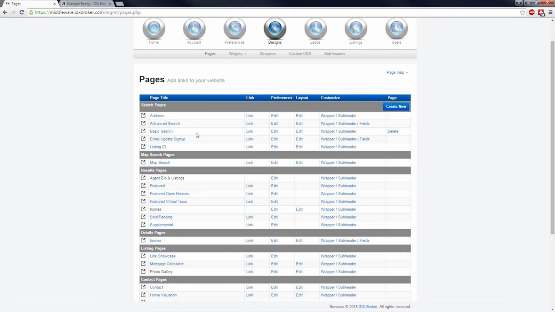By default, they should be displaying the mobile first templates already. Just in case they're not, we'll show you how you can change the different ones that you have. Also, we'll go through the mobile wrappers after we show you how to make these changes. So to start off with, we'll go to our advanced search page and we're going to look at the edit layout.